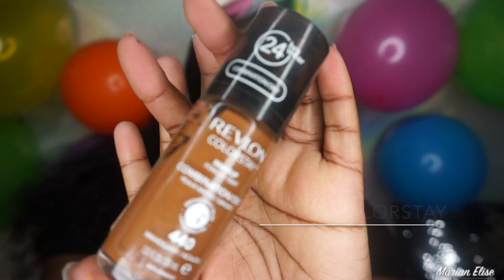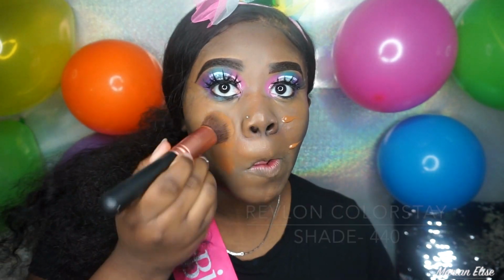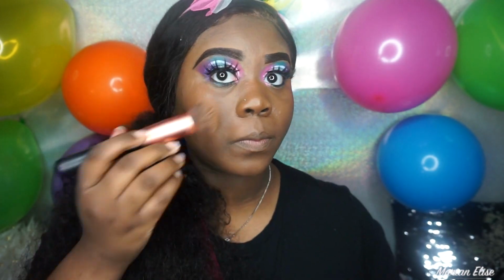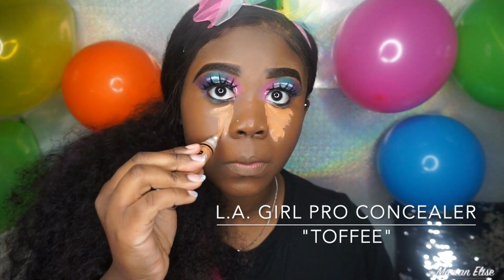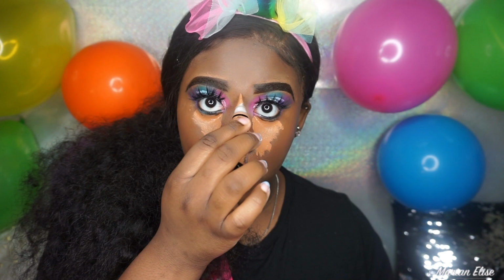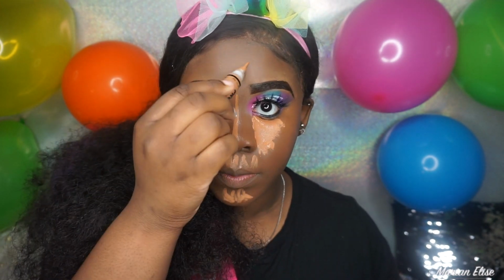And now I'm using my Revlon Colorstay foundation in the shade 440. I did use my Amazon brushes. If y'all haven't seen my video on my Amazon brushes, I'm using Toffee as my concealer and doing my normal concealing routine. Look at that, girl. You better highlight.